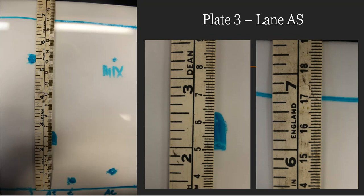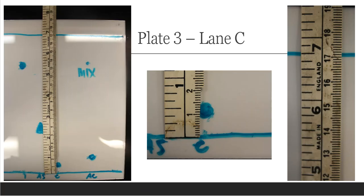Here's plate 3, which is lane AS. That's acetyl salicylic acid. To the left, you'll see the whole lane at once. So I zoomed in on this area to give you the spot that's here. And then I zoomed in on this area to give you the mobile phase line that's there. So you know what to do with those numbers.